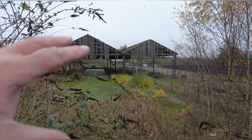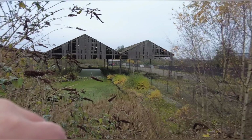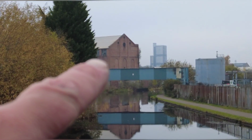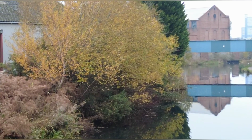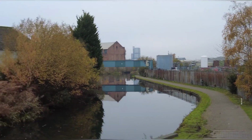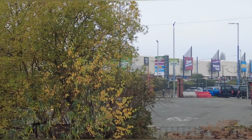So as I mentioned, you get quite a lot of old industry along the canal lines, and Wolverhampton is pretty much the best place to come for dereliction, because just right behind me, if I zoom in, is even more abandoned factories. You can just see one peeking right the way there near the city centre. That is an old derelict. I think they're going to knock it down. It's been there for many years. But it's quite cool, Wolverhampton, where the BCN nearly ends. You see there, you've got the outlets over there, look. Never been up here, might have to come up here and have a look at the outlets in the town one day. It's on my list to do.